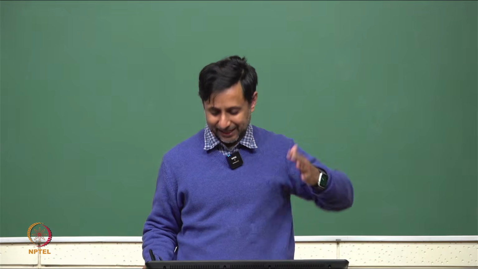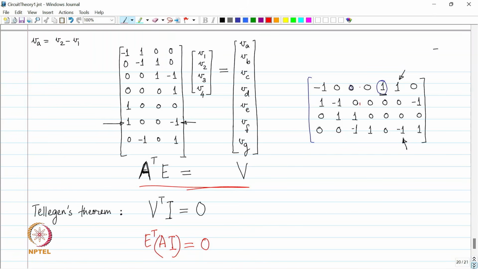When you do a dot product of two vectors and you get 0, what does it mean? The angle between the two vectors has to be 90 degrees. So, the voltage vectors and the current vectors are always at 90 degrees from each other, perpendicular to each other. Okay. So, I am expanding the scope of, anyway, it does not matter. Understood? Any questions? This is a very important theorem, Tellegen's theorem.